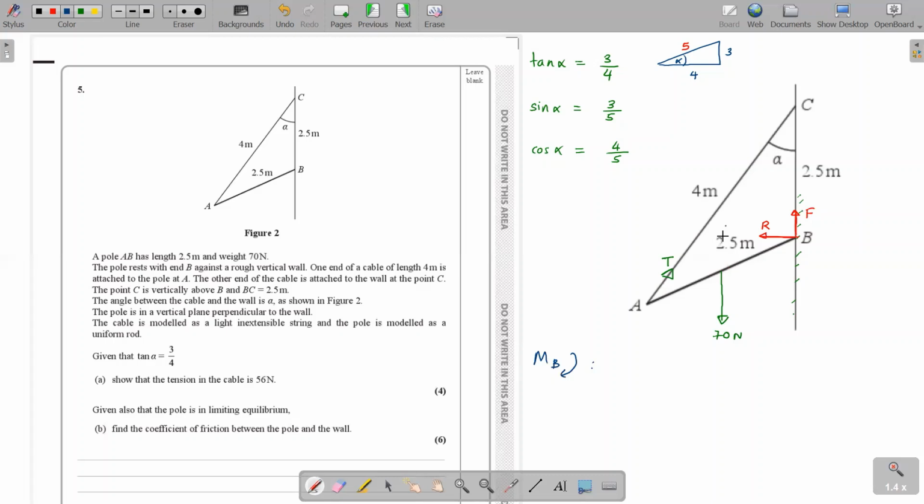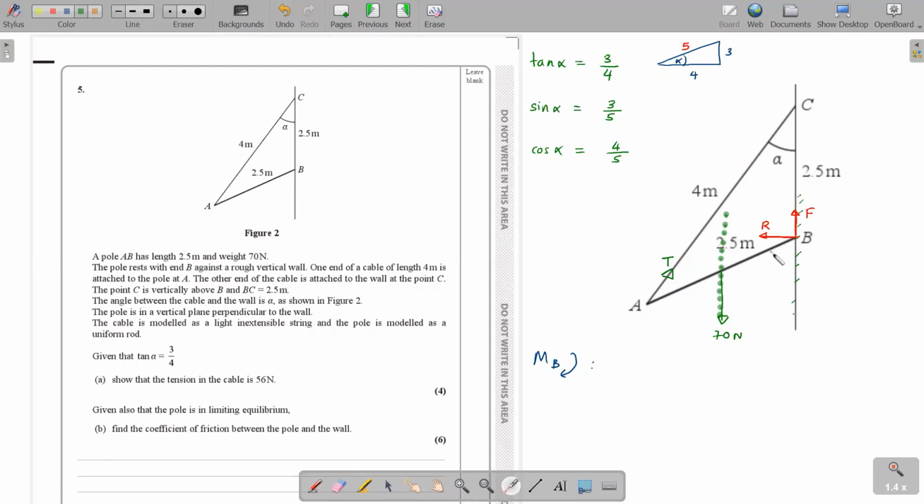Okay, so the next important thing is you need to work with these angles. How do we work with these angles? So 70 Newton. What's the perpendicular distance from 70 Newton to point B? For 70 Newton, I'll draw the line of action. So this is my line of action, right? What's the perpendicular distance between B and 70 Newtons? It's this short distance, right? I think you can see.